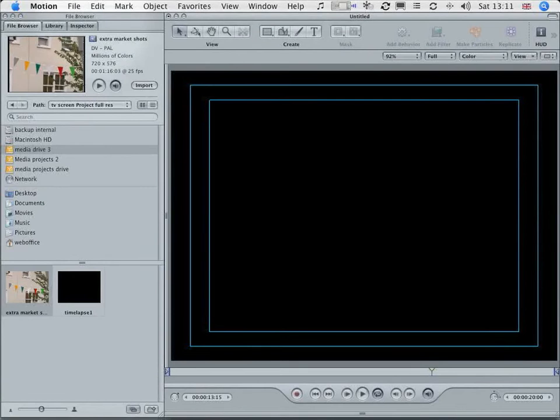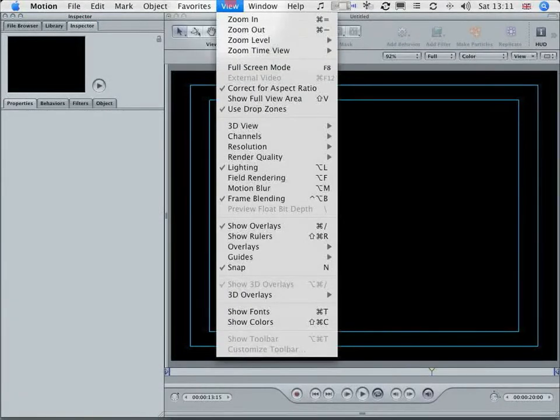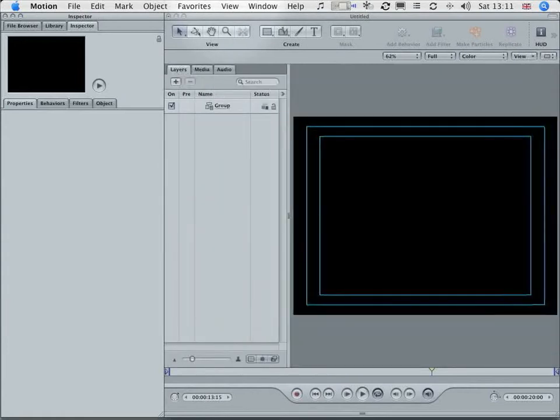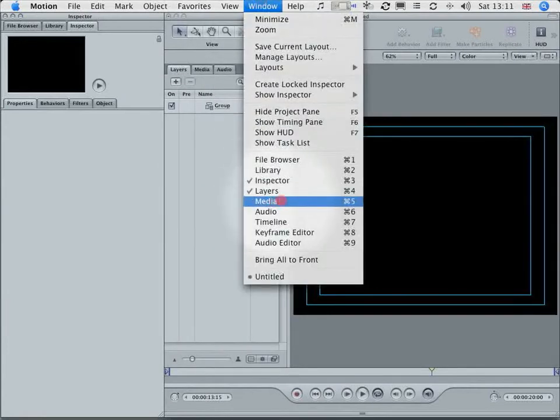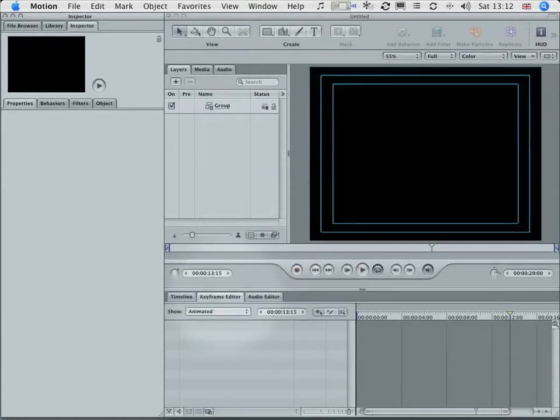One of the main windows we shall be working with is the Inspector, which we can bring up with Apple and 3. There are other tabs which are hidden in Motion. If you go Apple and 4, then Layers comes up. Because we are working on a single screen, this is quite useful for selecting the correct element. If we had a second screen, we would use the timeline instead. To bring up our keyframe editor, we press Apple and 8.